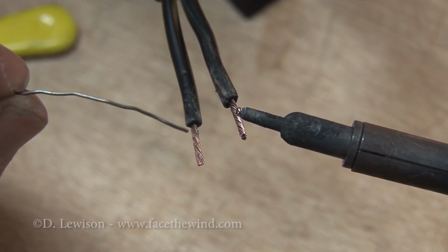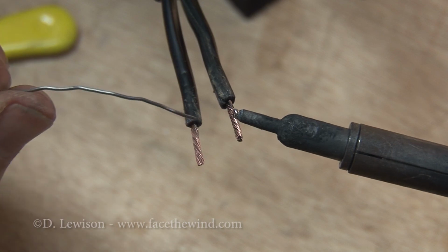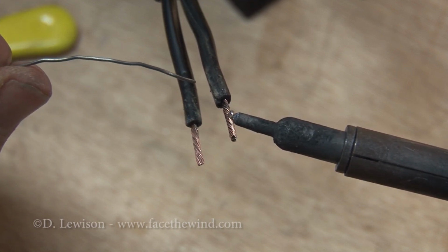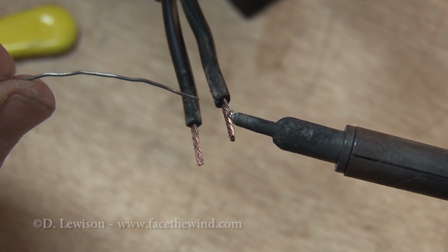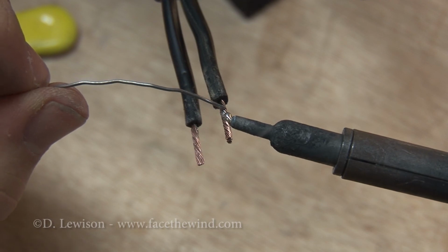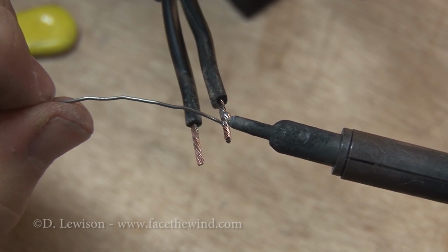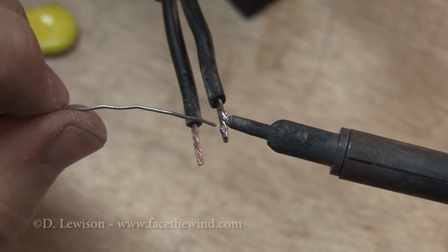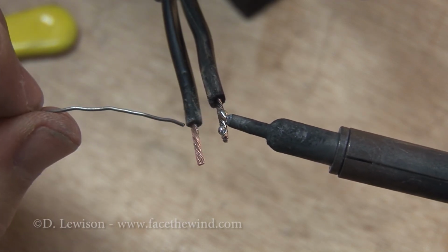Now, if you touch a little bit of solder to the iron and to the copper, that will conduct the heat right through to the copper and let it heat up faster. So I'm just going to hold this thing here for a little while. Eventually, the copper should get hot enough so that I should be able to start melting the solder directly on the copper. Once it's hot enough, it'll start wicking in like water. Once it starts doing that, you know you're good.